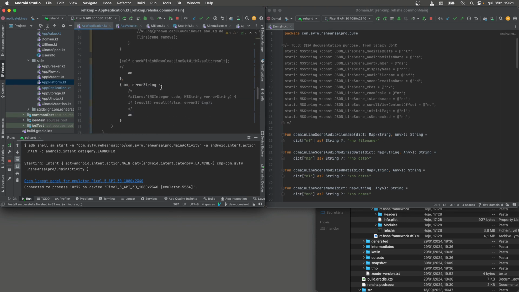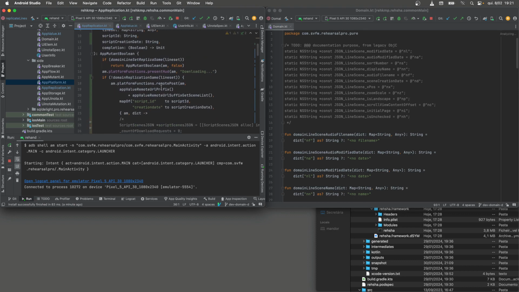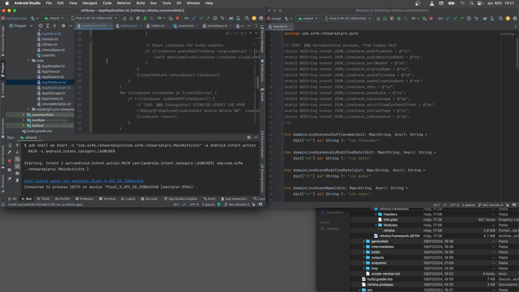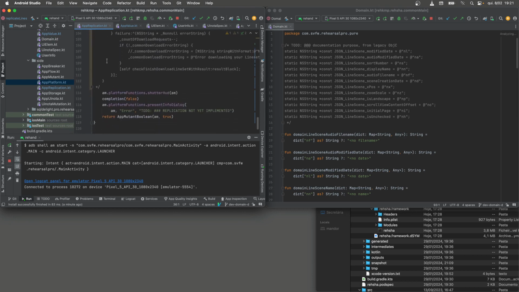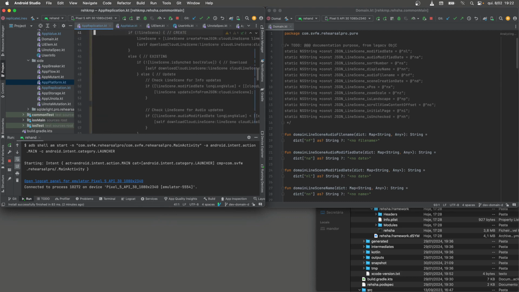For now, what does replicate do? Present HUD downloading. Okay. So when this completes, it's going to stop downloading. So instead of putting that shutter here and completion false, present info dialog. Huh, I wonder if I could flatten that map. That would be interesting. Just for fun, let's do that. It's a way of testing this since I can't really set breakpoints on Kotlin.